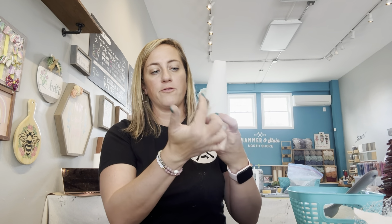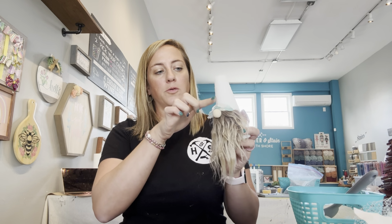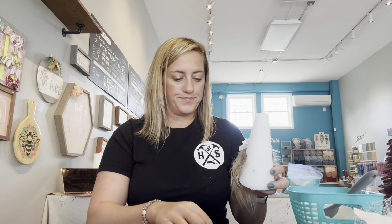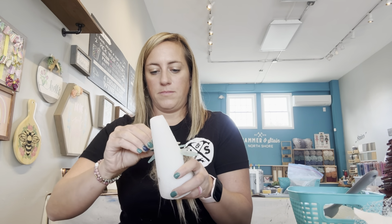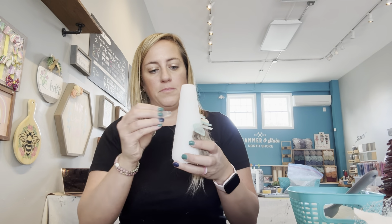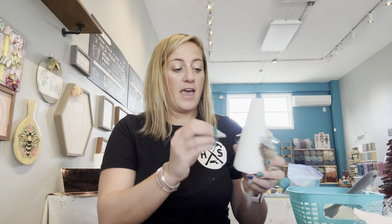We're just going to make our way around that first row and build up as we go. We're going to keep building up, but I want to make sure that my hat goes all the way around, so I'm going to start spinning it. You can see I push in and then I angle it down. If you push it in and you keep it sticking straight out, then you're going to have a hat of sea glass that sticks straight out.